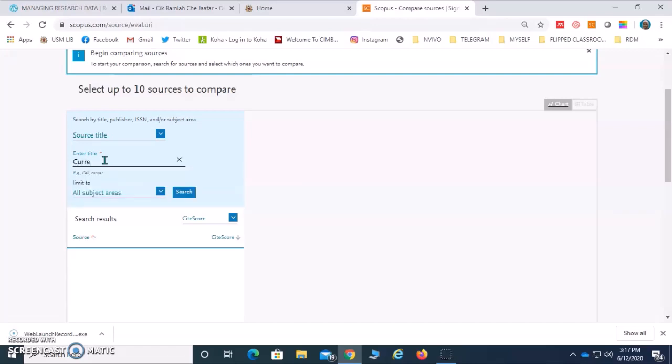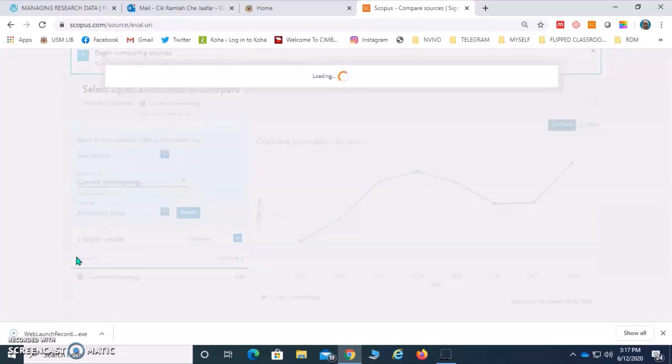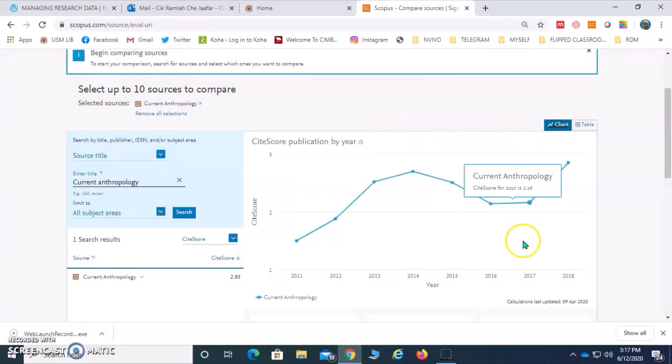So I have these journals. Okay, and click search, and these journals will appear down here. So click on that journal and it will be added in the form of a graph on your right side.